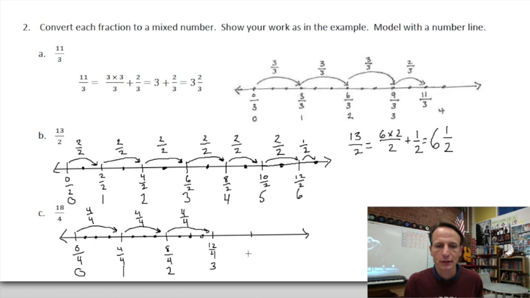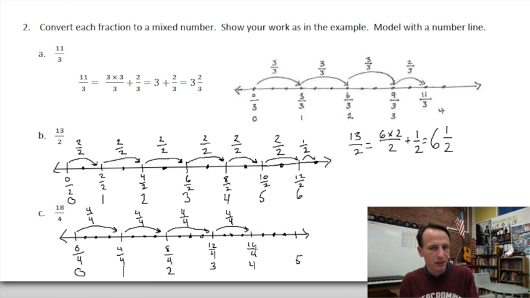So here is whole number 4, and we'll mark our fourths. And we hop over there. That's another 4/4. And so from 12/4, now we're at 16/4. Ah, the end is near. Okay, so I'm going to go ahead and mark whole number 5. And however, I'm just going to place my 4th dots here because I'm at 16/4, right? And so now I need to go another 1, 2, right, to get to 17, 18/4.